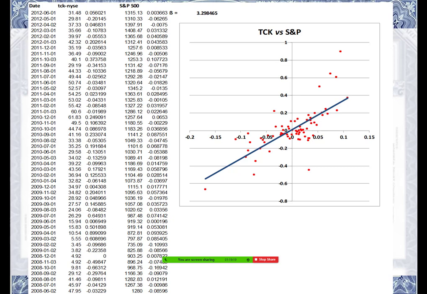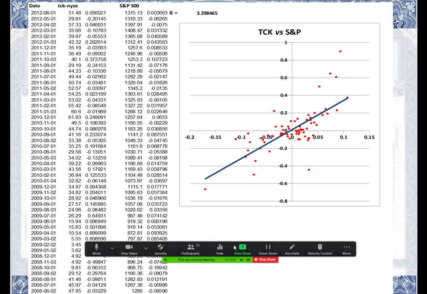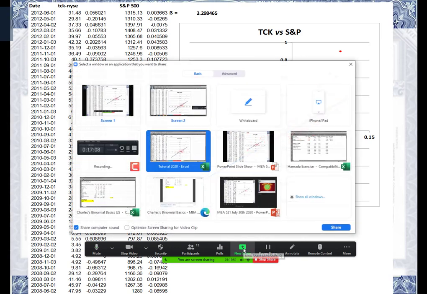And when we've got all of those dots scattered, we can say, gee, it kind of looks like there's a trend here. In fact, you can click on the trend line function in the chart program, and that will draw that trend line. That trend line is the characteristic line. The slope of that line is our regression. So that's how you could calculate the beta for a company if you don't have a beta that's been published.